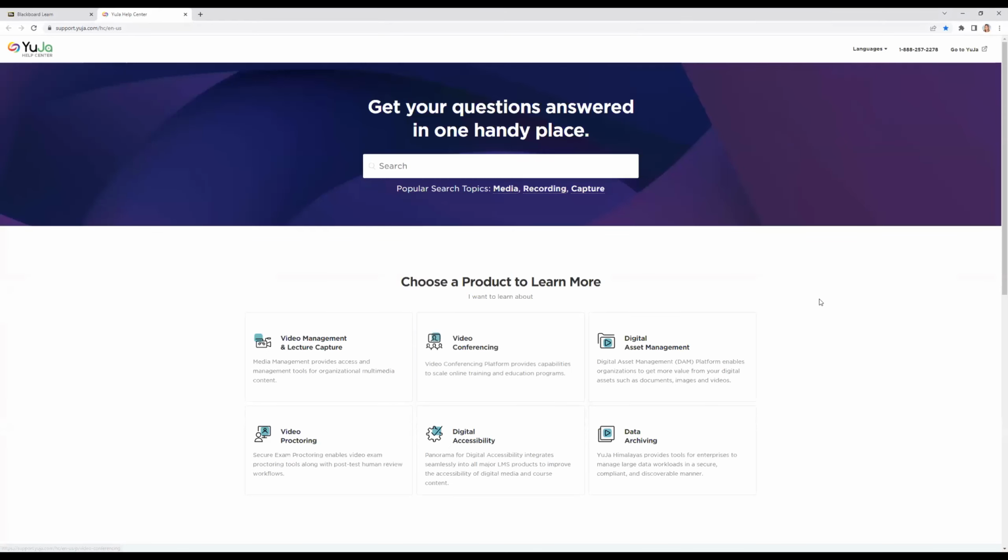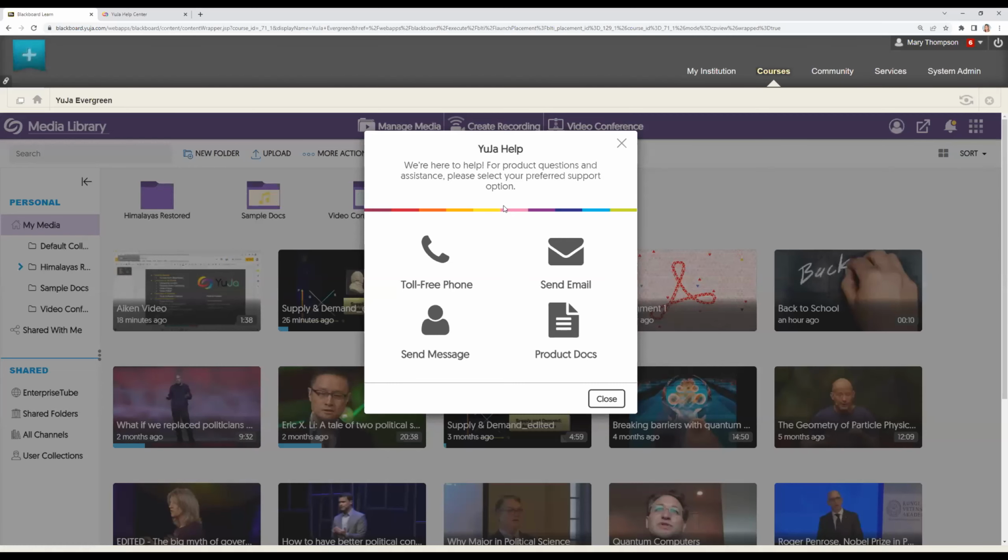If you click on that, you're directed to our support page where you can access tons of guides on how to do things within the platform. However, if this is not a how-to, if this is an issue that you are having, I would recommend taking advantage of our phone calls or emails, so we are able to help you with that.